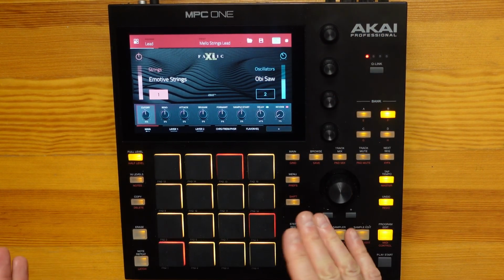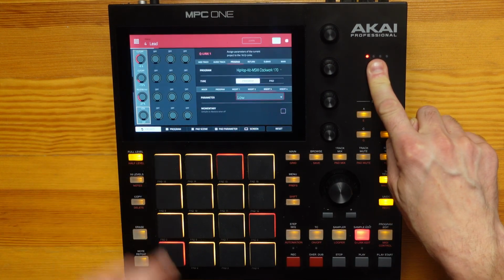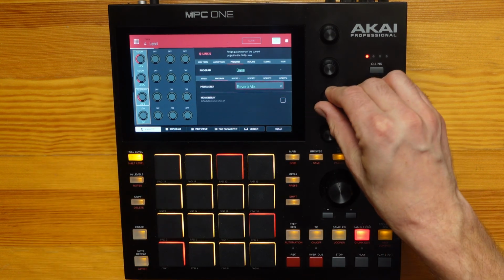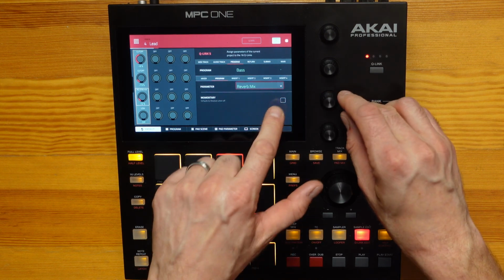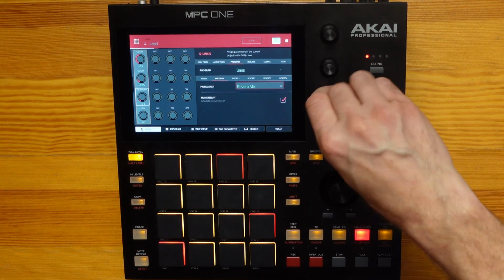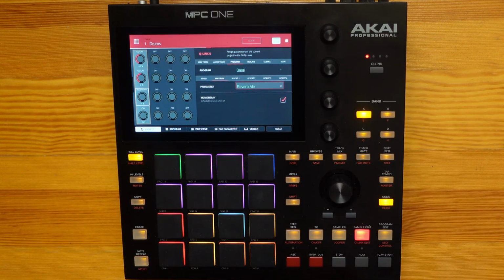Now that's a lot of knob turning, but what we can do is if we press and hold, go back into Q-Link Edit, we can change these all into momentary if we want, meaning it's going to snap back to the value it started at as soon as we let go. So if I turn this on, and I'll show you, and we turn this up, and then as soon as we let go, it snaps back to 1. This is really good for transitions in between different sequences.